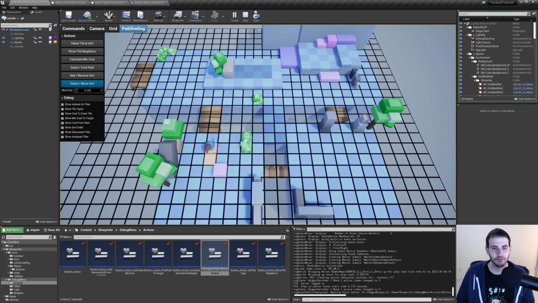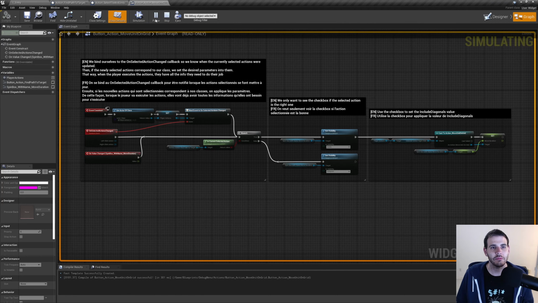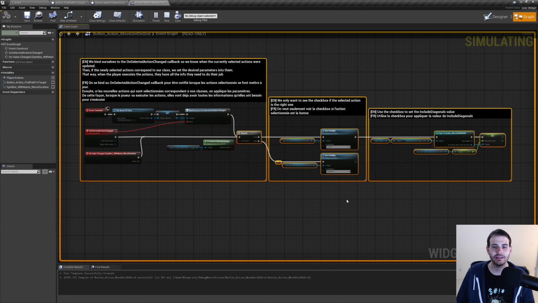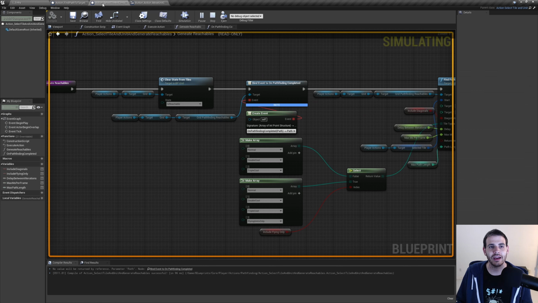So now I can compile, close the button, and now we should see reachables in game when we have a unit. But actually, it's not the case, and that's because inside the button action move unit, we're never setting the length of the path and things like that inside the action for the reachables, and that's actually pretty normal because we want to use the unit data directly. We don't want to feed it some random data. So what we're gonna do is change the select tile and unit for the reachables just so it also supports the usage of the units, not only feed it data just like that.